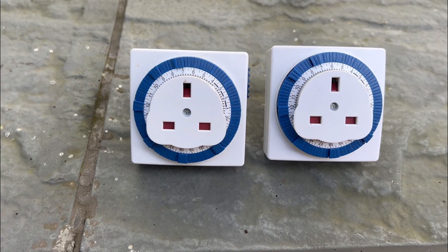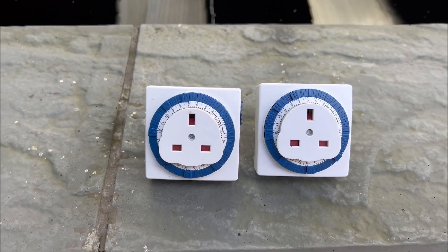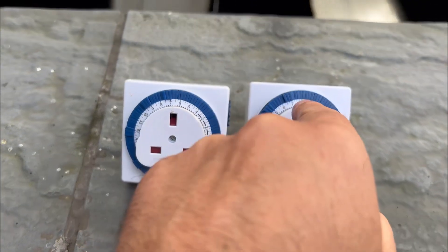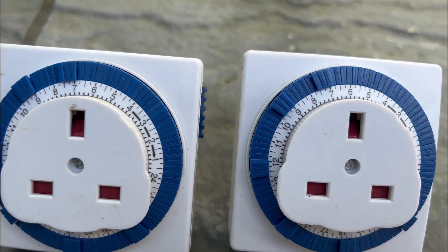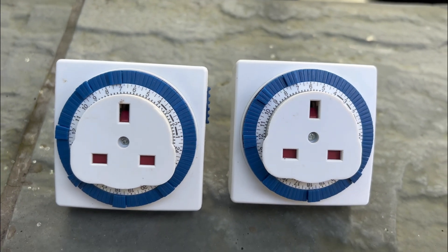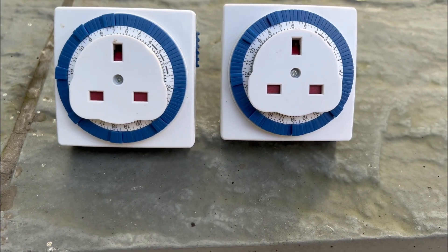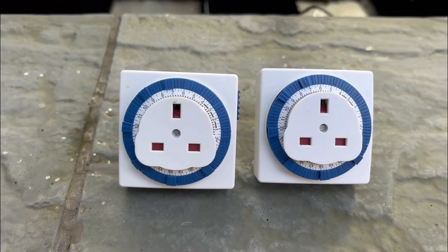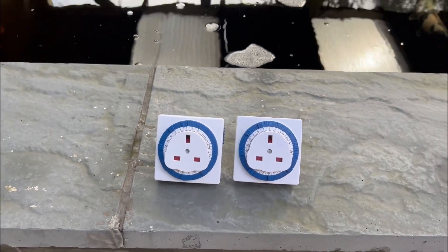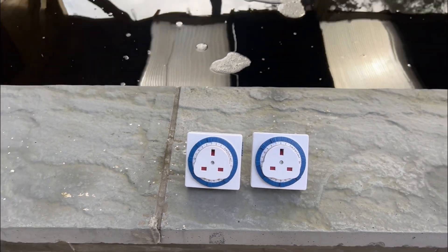Both of these are set up identical now, so they should come on pretty much smack on the same time. I've put them out for three blocks. My first feed is 7am and then it's both off for half an hour, then my next one's 9, 12, 3, 6, and the last one 9 o'clock at night. But I do sometimes feed in between that as well — I may give them a little bit myself because it's nice to watch them feed. Give them a bit of mealworm or a bit of fruit or something as well.